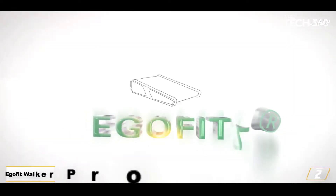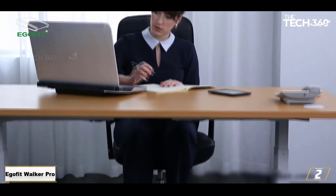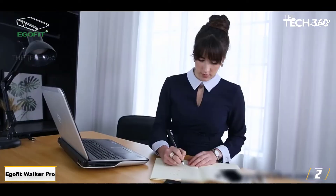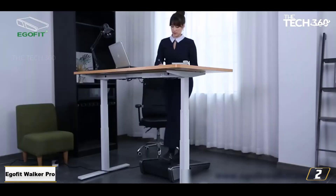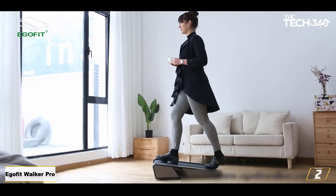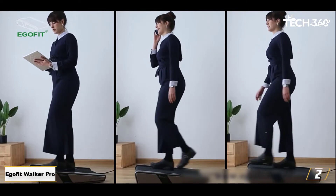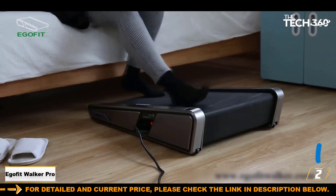Number 2: Eagle Fit Walker Pro — the best under-desk treadmill for serious exercise. Want to get some serious exercise while working at your desk? The Eagle Fit Walker Pro has a 5-degree incline, so it's certainly going to get your blood pumping. That's probably going to be beyond the abilities of most people, but if you're the sporty type you may relish the challenge — unless you're 6 feet or over, as the device is not suitable for people that tall. Otherwise, this device has plenty to offer and you can operate it via app or remote control.